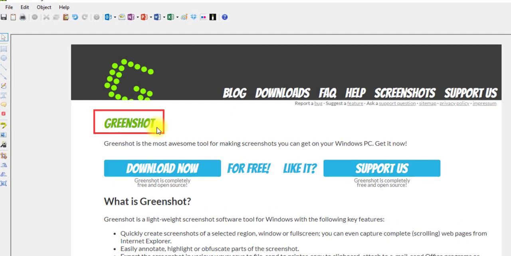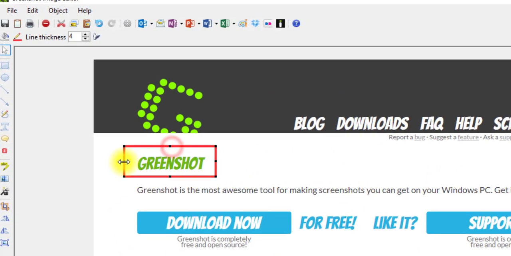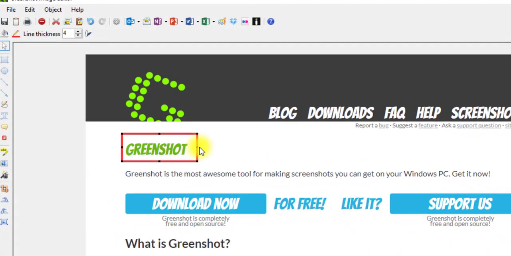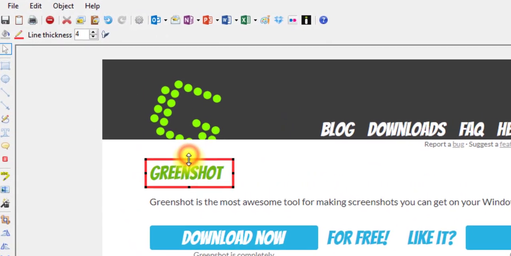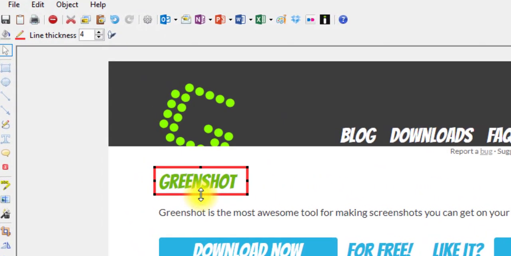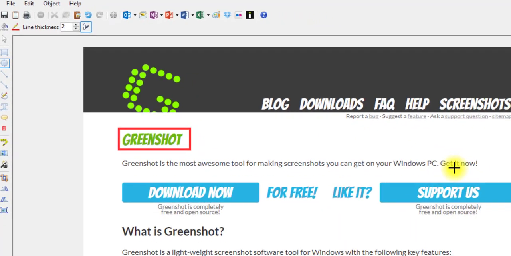So I can also decide to move this, to crop it, assuming it was too much. I just want to get it to the exact point I want, and that will be that. Another thing I can equally do is to draw an ellipse or a circle.